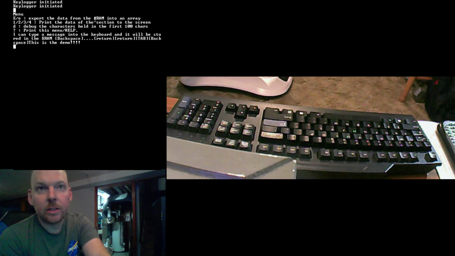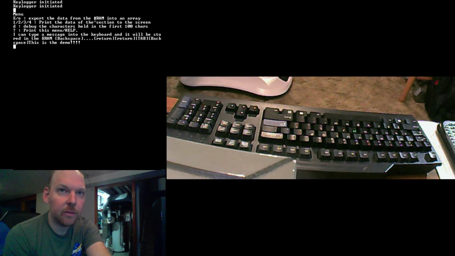So we have 4 blocks of data that can be read. Each one is 1024 characters or key presses. Once those 4,096 key presses are full, it rolls over and we'll start rewriting into the first address. So once filled, they will just continue to overwrite each other from the very beginning. At any point in time, the last 4,096 characters can be read from the keylogger, and that can be plugged in there.